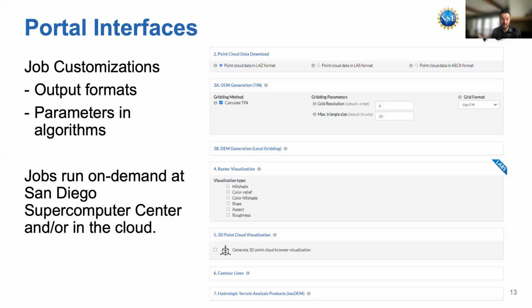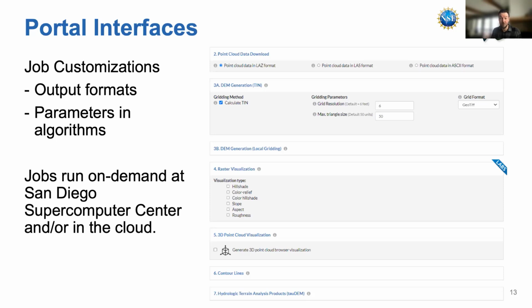And again, when you click that submit button, these jobs run on demand. So we find the subset of points, the couple 100 million points you may be interested in, and we produce these products for you on demand. We're not going and getting pre-computed products. And so you can see there's a lot of control over the parameterization of these jobs. And that's nice. That allows you to kind of come into OpenTopography and turn the knobs on the settings and figure out which product is best for you and will best suit your needs.